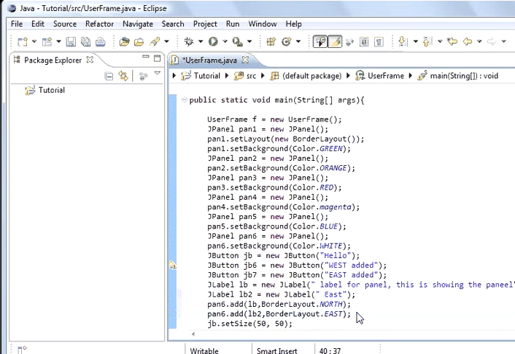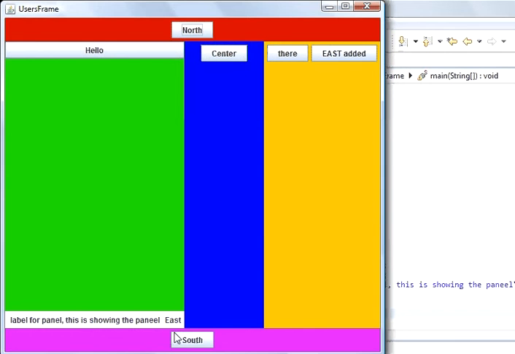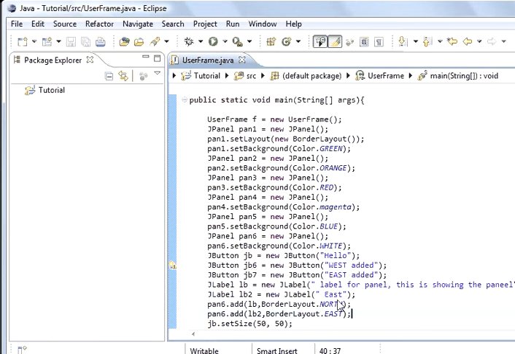So now we're going to save and run the program, and you'll see the difference. This is to show you that it's a completely different panel. East. It's put it to the east, but that's a completely different region, and so that's the east region. We haven't changed the colour because we've got the exact same colour. So we could actually add a panel to here and then add the east to that and make it a different colour. And we can also make that, to show you, north, south, so it will be underneath.